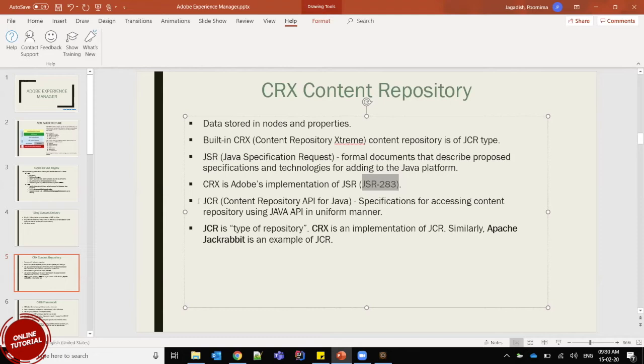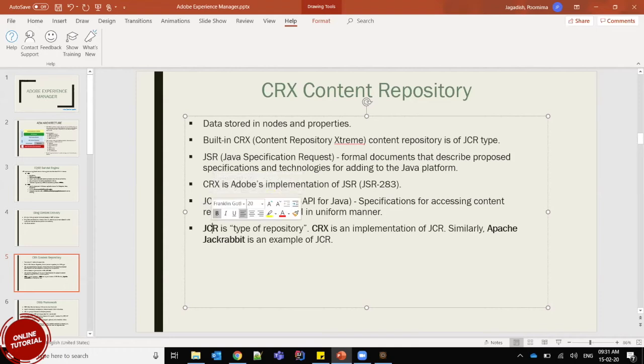And from there, you will also have this JCR, because you need to save the data. JCR is the Java content repository, the full form of this one. These are the specifications for accessing the content. It's not just saving content, you also need to access the content, and for that you need your Java API, which is defined by this JCR.